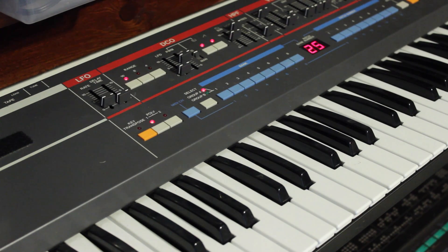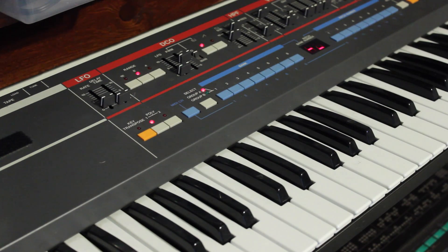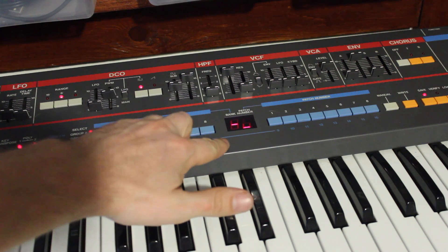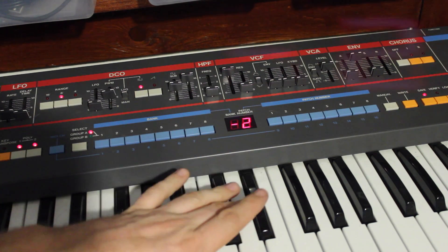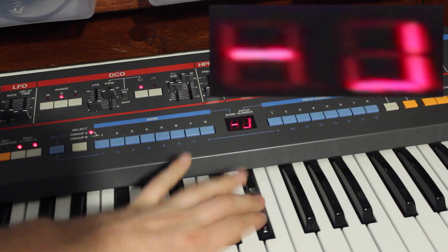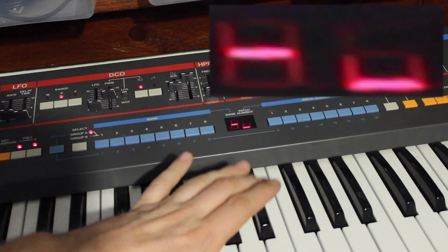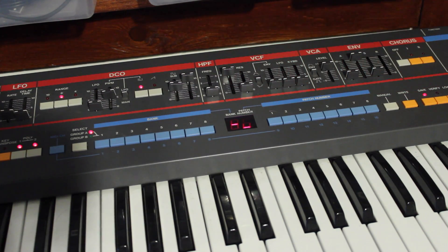The first thing to do to test this is to turn the Juno off. Then, as you're turning it on, hold down the key transpose button. Then press Poly 1 and 2 at the same time. This is going to allow you to test the voice chips one at a time. As you hit the keys repeatedly, the display will tell you which voice chip is being triggered at a given time. You'll notice there's no sound on voice chip 2, so it would seem that voice chip 2 is the faulty one — that's what we're going to have to look at. Coincidentally, it was the same voice chip on Mats's Juno as well.